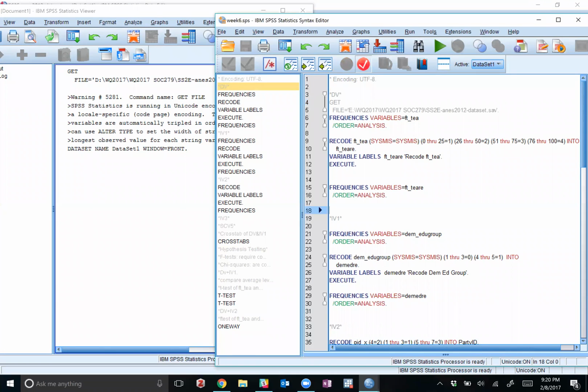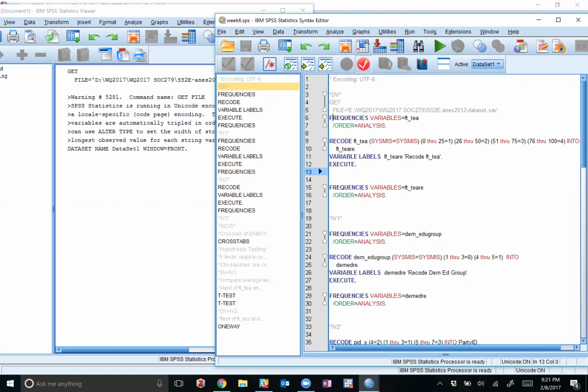All right, so if you remember, I'm working with the ANES data set, and I'm using the dependent variable Ft_t. This is a continuous measure. It ranges from 0 to 100, and it is a feelings thermometer item. Respondents were asked how they felt about the Tea Party, and they could score 0 to 100, where 100 was very positive or warm feelings towards the Tea Party, and scores of 0, 1, 2, 3, 4 were very low, or negative, towards the Tea Party.